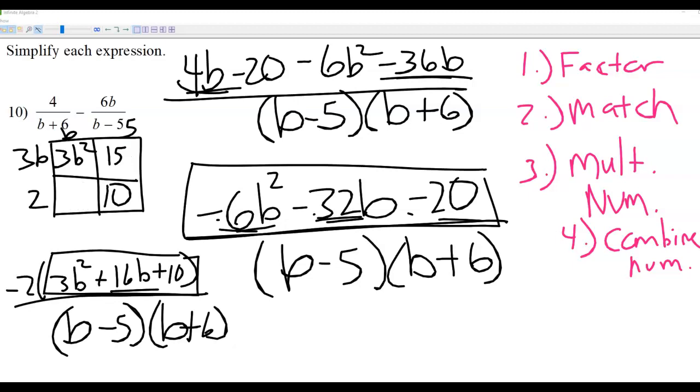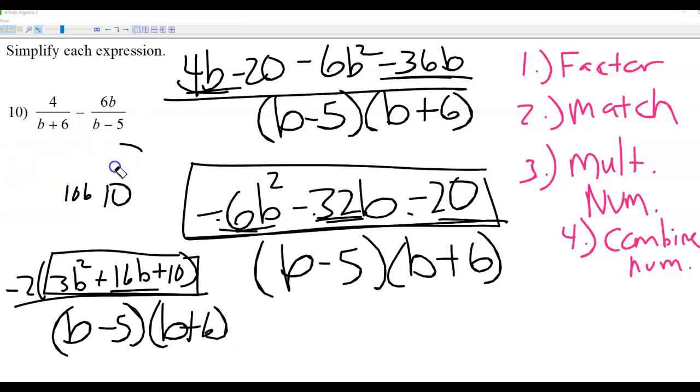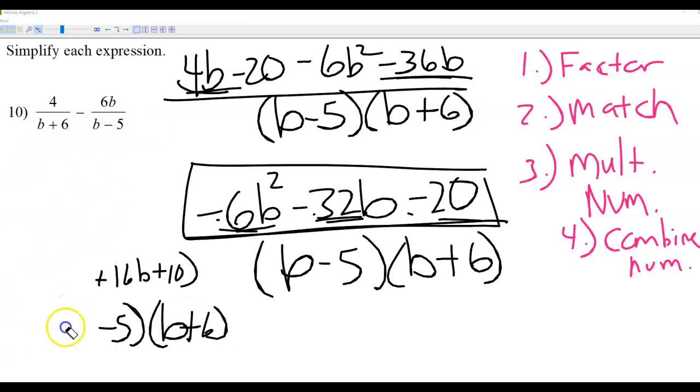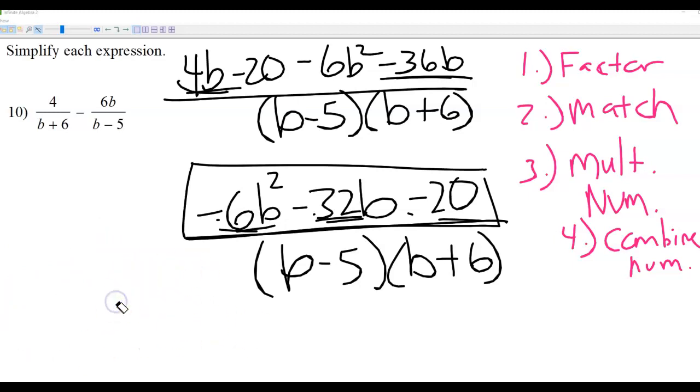So let's go ahead and try, oops, too far. So I know it's got to be 3b and b. I can't change those. That's the only possibility to go there. But something else we could try is 10 and 1 for the last number there. That's going to be 3b and 10b, which can't make 16 either. Now, if I switch the 10 and the 1, I'm going to end up multiplying 10 by 3, and that's going to give me 30, and that's way too much. So, like I suspected, this thing is not factorable. Kind of tried all the possibilities there, and we'll just leave our answer just like this.